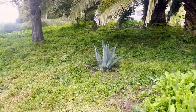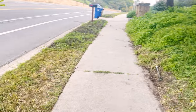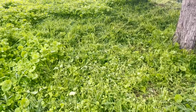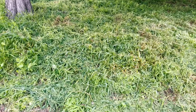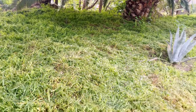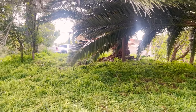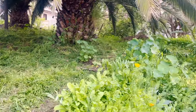Up here I finally weed whacked - this was a really overgrown parkway. Here's a bunch of the miner's lettuce that's gone to flower, but up here was less miner's lettuce and more grass. The grass is invasive and while it looks really nice and green and lush, it's not the best for environmental garden reasons. Up here you can see a little bit more sunlight because we did a huge cull of a lot of our trees, which I've probably mentioned in other videos.